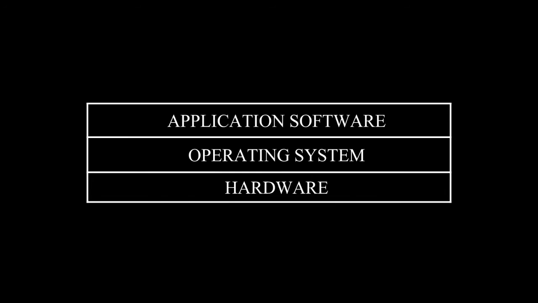You could think of it kind of like a cake. This is a software stack. We have hardware, and on top of that an operating system, and on top of that application software. Every CPU has its own instruction set, with different instruction sets for different CPUs. The operating system needs to be written to tell that type of hardware how to work, so it can work with that piece of hardware.